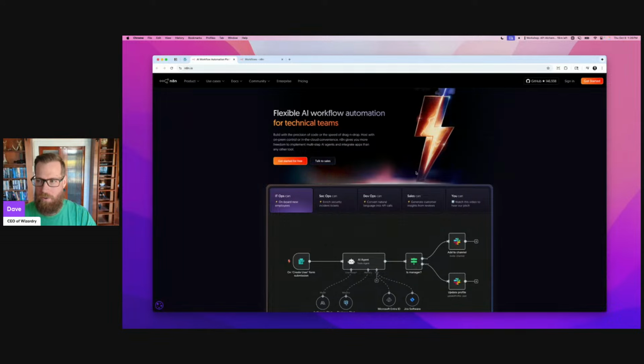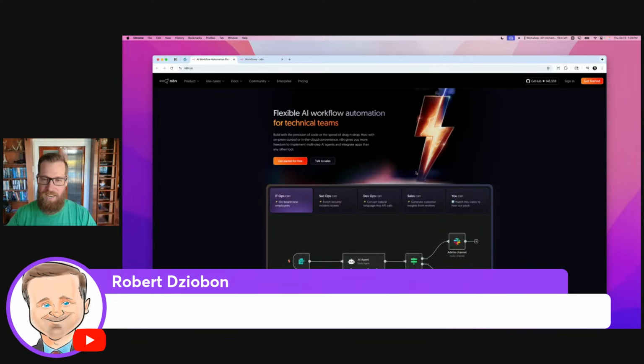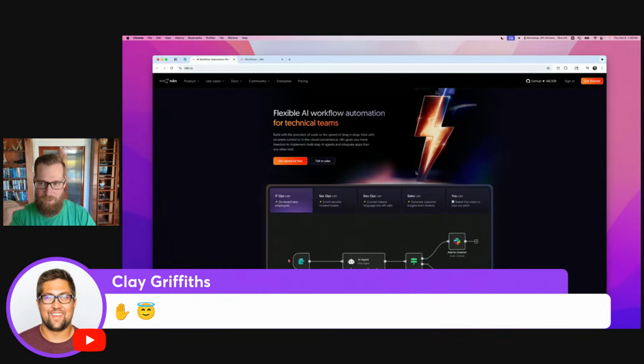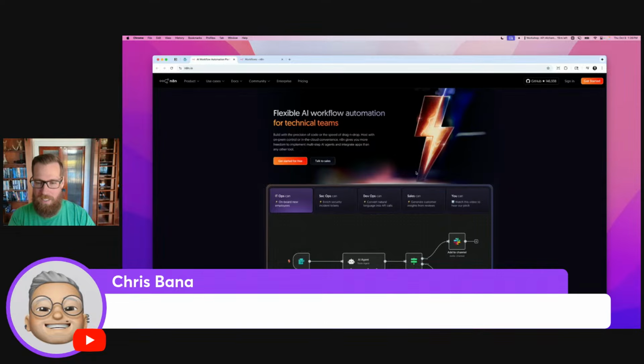It is incredible. Clay was harassing me to use it because he wanted us to get off of Zapier. And when you're the CEO, you're wearing a lot of hats, and it just felt like this big chore to switch over from all of the stuff I had learned how to do in Zapier and try to do it in this new platform. But, and I mean this, the very first time that I got one workflow set up in NodeMation, I was completely sold. It is so powerful and so easy to use.